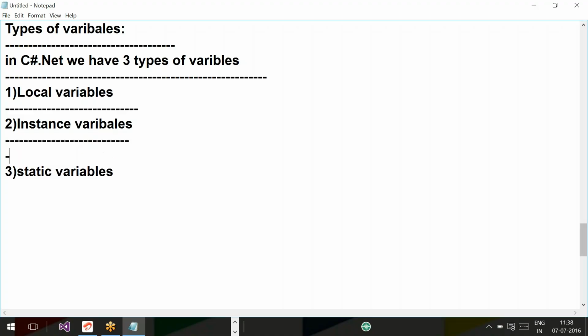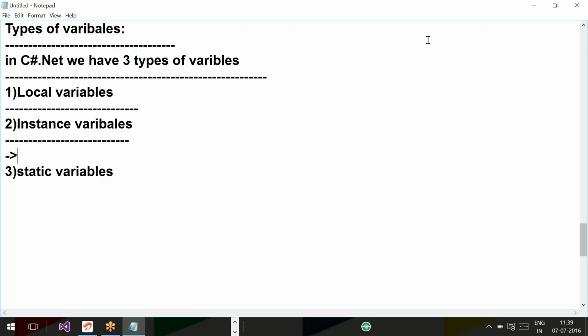Coming to instance: here, instance is nothing but object. What an object is, we'll see, but until then remember this. About the instance variable: a variable which is declared inside the class and outside the method, without the static keyword, is called an instance variable.